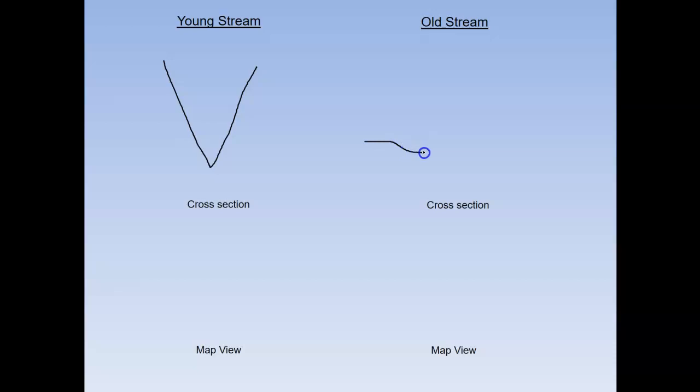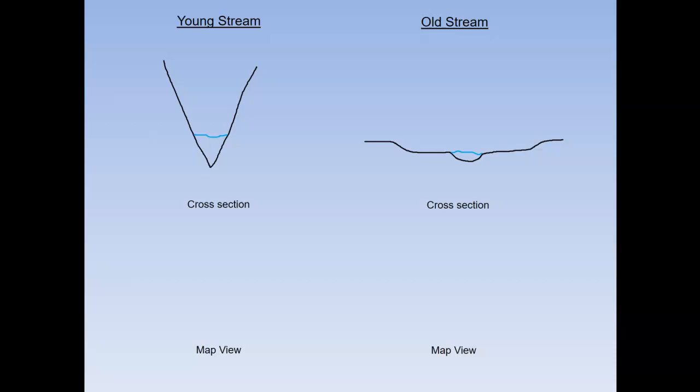So we get a profile that looks more like this, where we would say that the stream, where the water is typically flowing, is right here, there's the water. Over here, here's the water, right? So the profile is showing in our first diagram that it's just the stream channel and that's it.